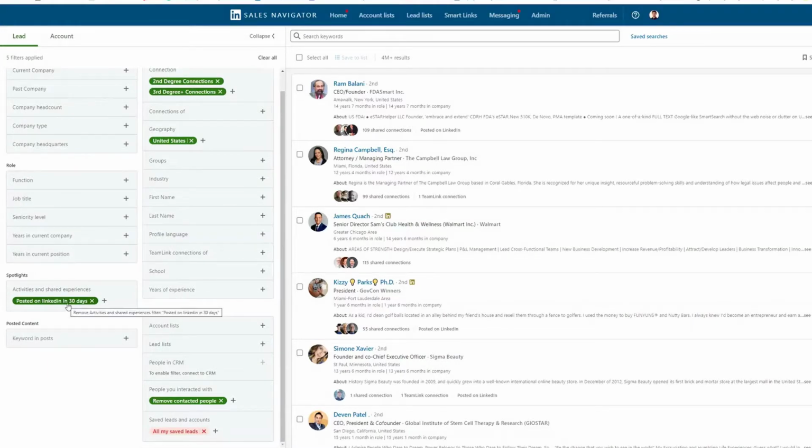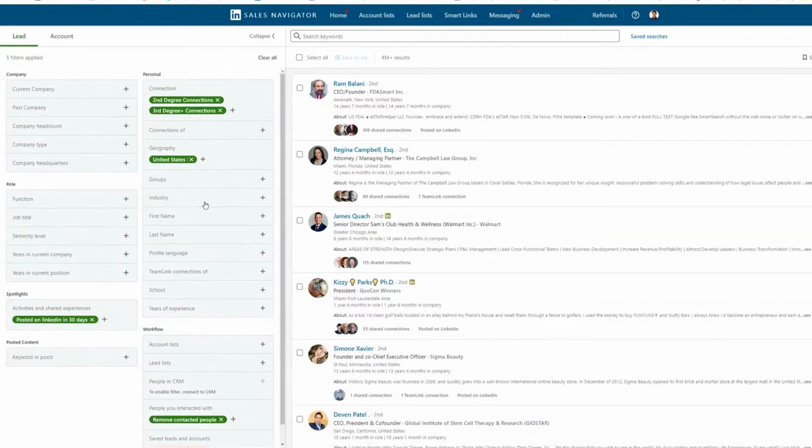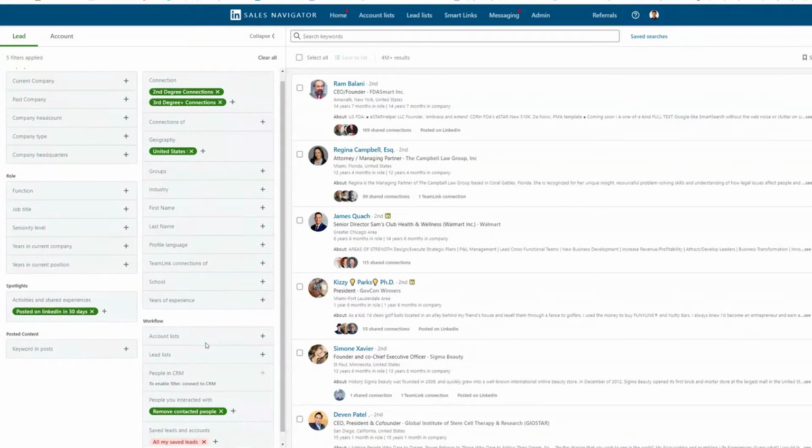Now, you might have a search that's too small to be able to get enough results from this filter. I would recommend adding in some additional job titles and or making it so you're reaching out to a broader audience if you're not able to use this filter, especially as you're starting out. There's some caveats to that, but that is my best advice when you're creating a saved search to begin with. Make sure that you're finding the active people on LinkedIn. So this is kind of my skeleton template as it sits right here.